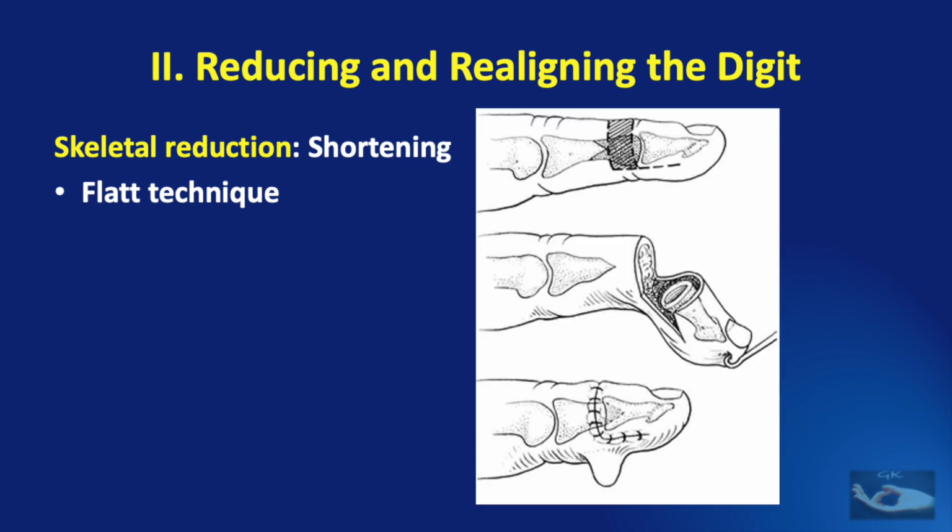The Adrian Flatt technique is by preserving the distal part of the distal phalanx and fusing this to a shortened middle phalanx to reduce the length of the skeleton. The excess palmar skin produced by the shortening can be excised at a second stage. The use of the palmar pedicle maintains a reliable blood supply and good sensation in the distal finger.